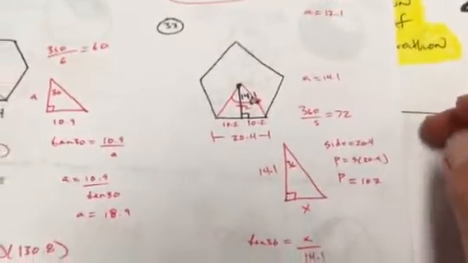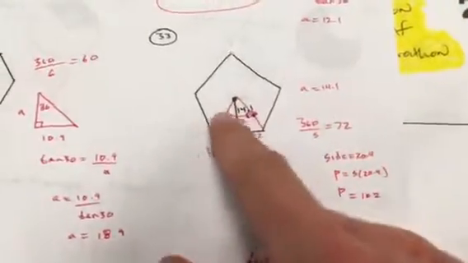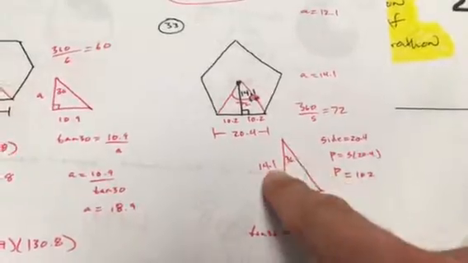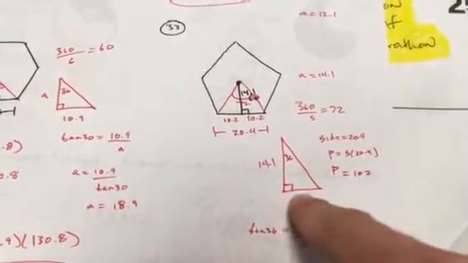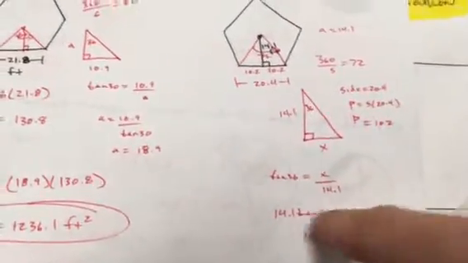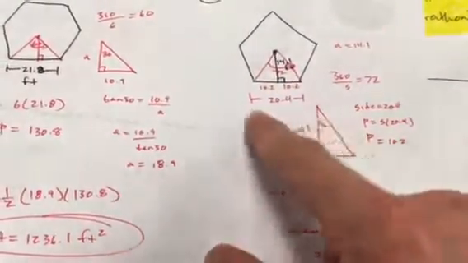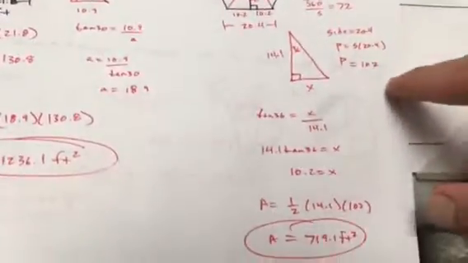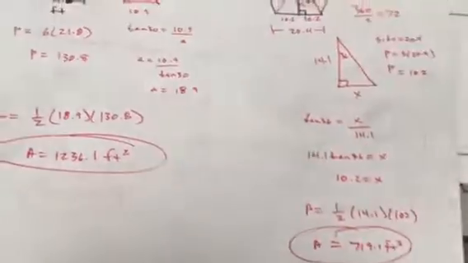On this one, I give you the apothem this time. So to find the perimeter, again, do 360 divided by the number of sides. 72 is that top central angle right there, cut in half. So 36 goes up here. This time you know the apothem. It's 14.1. We're looking for that part of the side, x. Tangent of 36 is opposite over adjacent. Multiply here, you get 10.2. Now, if that's 10.2, the whole side is 20.4. So you're going to take 20.4 and multiply it by 5 to get the perimeter. Multiply them together, divide by 2.